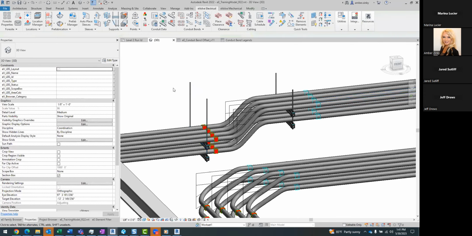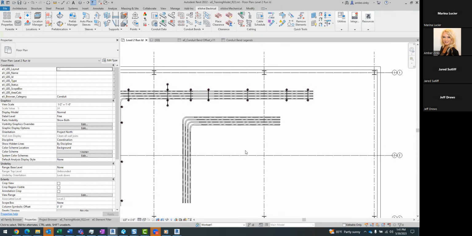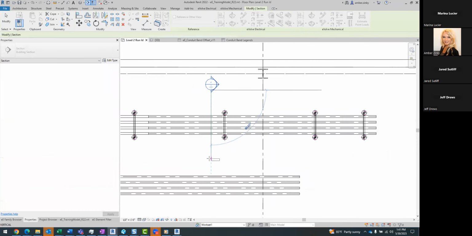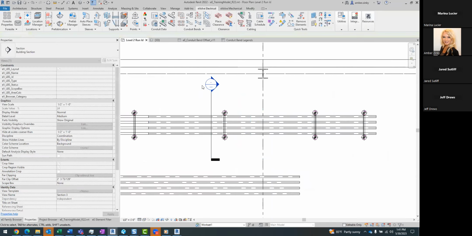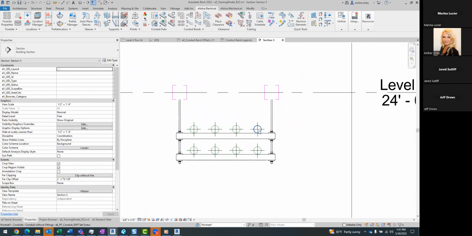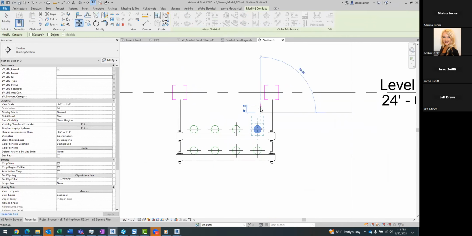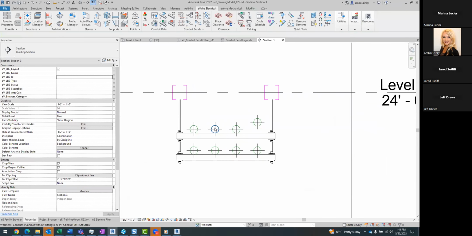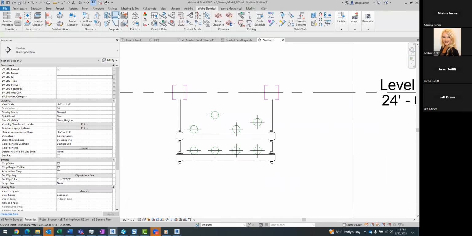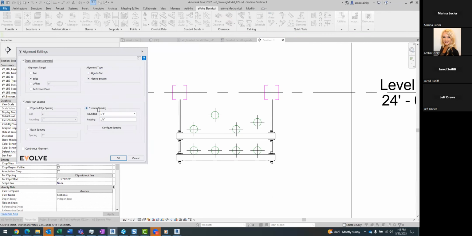So what are the advantages of using Evolve Electrical with BIMTM compared to manual methods in Revit? So the advantages of using Evolve Electrical compared to just the standard out of the box is the ability to very quickly and easily add in hangers, coordinate hangers. Even within the Evolve tools itself, you can also do some clash detection within Revit itself. So you can easily identify where issues are happening even before getting into Navisworks as well.